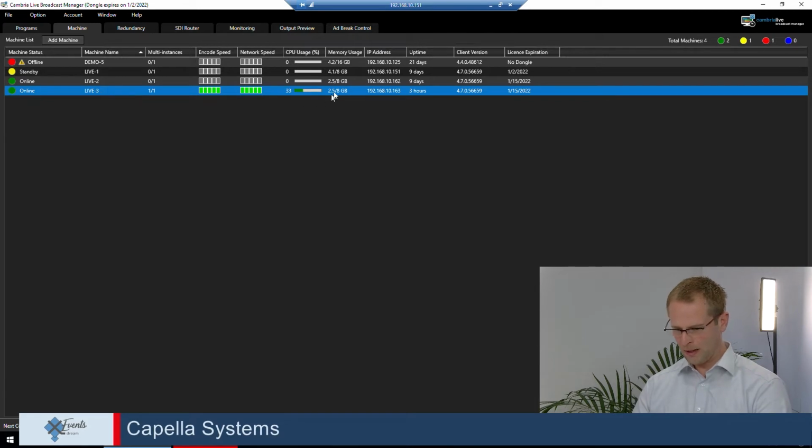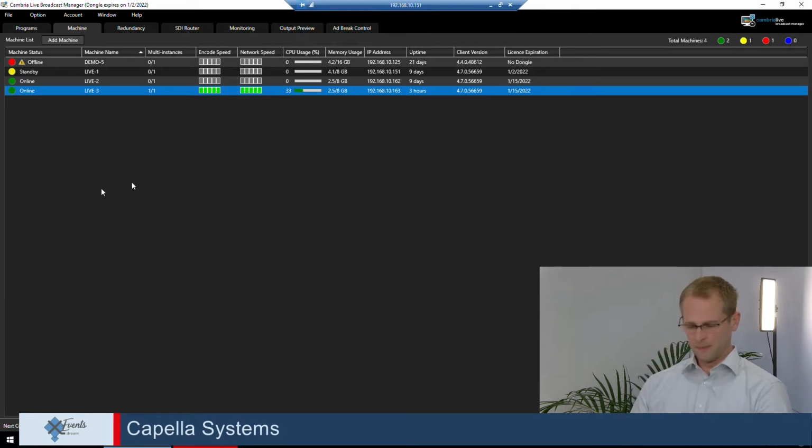We can also get an overview of the instances, the encoding speed, network speed, everything is green, so it's all good. CPU usage is also good. We have an overview of the memory usage, the IP addresses, uptime of the nodes, client version, and also the license expiration.